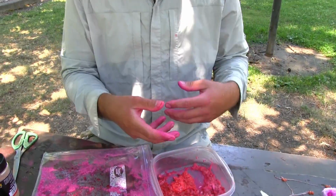Once again, I use the Pautzke Firepower here. I give it a nice sprinkle on top, and then I mix that tuna and the Firepower all throughout the eggs. Throw them back in your fridge, and by the next morning, they're perfect.